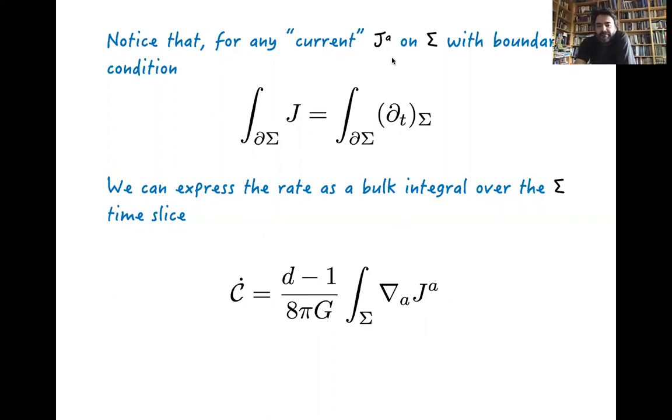So the crux of the matter is to assure that this J has the right boundary condition. And then the idea is to use clever choices of J so that I can make appear here the momentum density, okay? So this would be a strategy to prove a generalized momentum complexity correspondence.